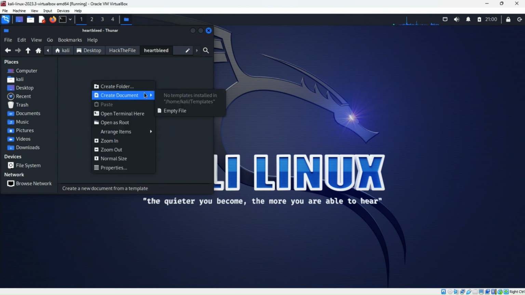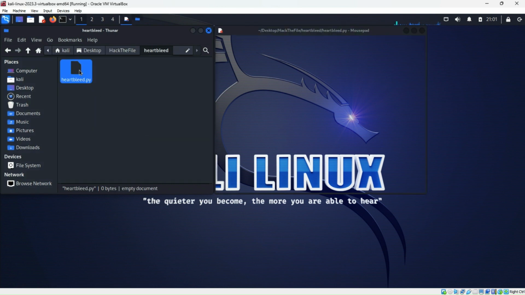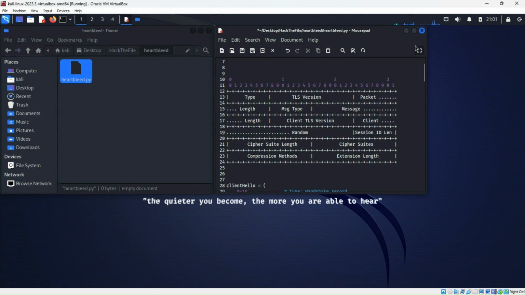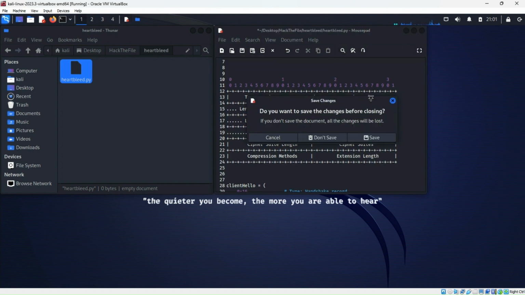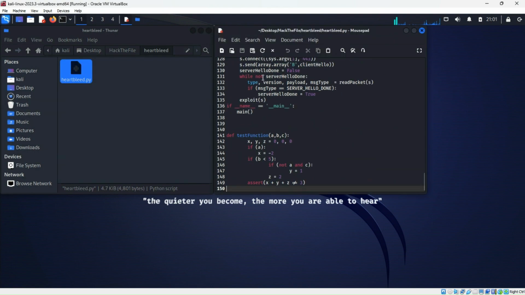From here, we'll create a new document and we'll call this heartbleed.py. Open this up. Paste that. We'll close it. Save it. There's heartbleed.py right there.